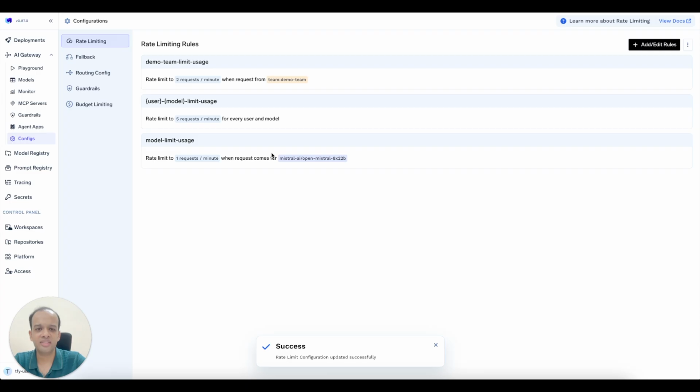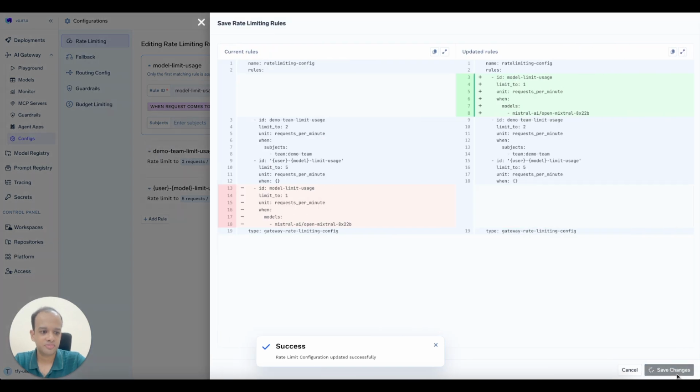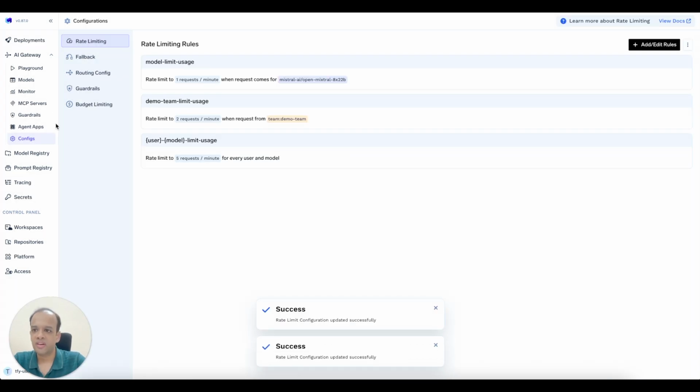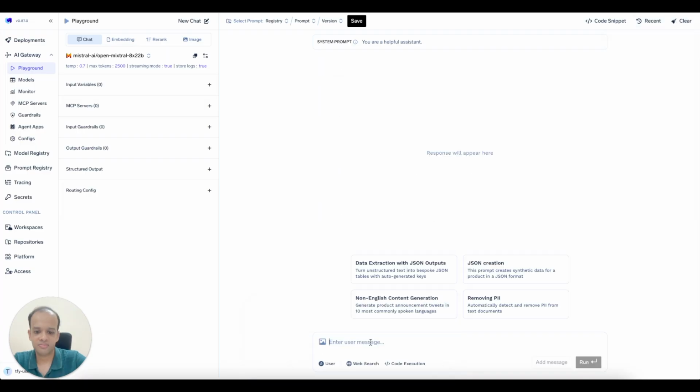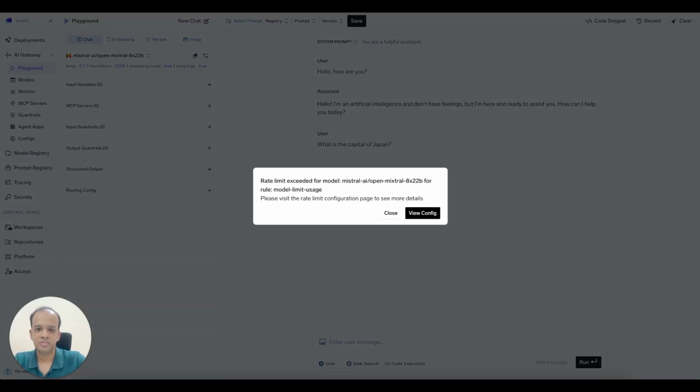But is this right? No. We need to change the order, so this should come on the top. Alright, now let's take a look. And you will see that this has failed, which is exactly what we wanted.